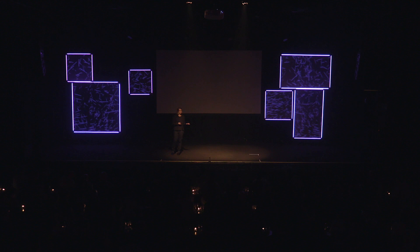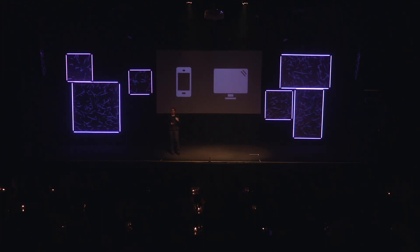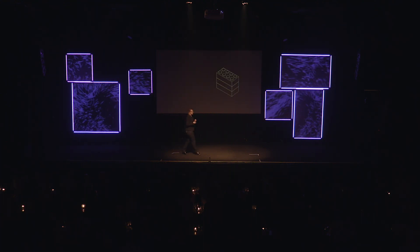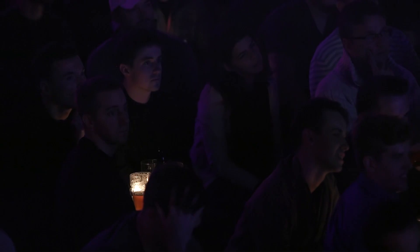We also needed to keep the UI consistent — we all know how great it feels to have the same behavior on mobile as on web. And thirdly, we needed to make sure that everything is backwards compatible, because we just cannot change our API for every new feature we're adding. So we managed to navigate through all these challenges, and if you find me later on I'll happily tell you more about them. Get me a beer and I'll tell you the nitty-gritty ones.